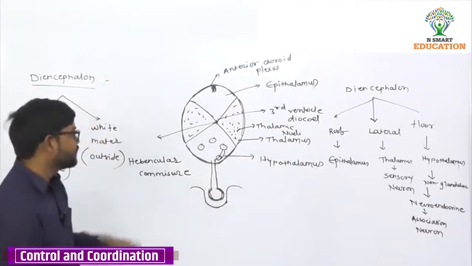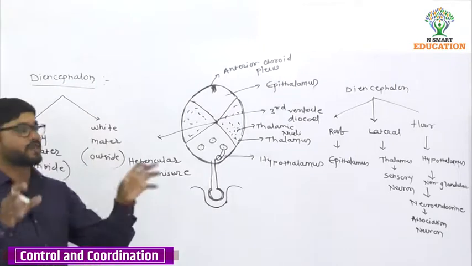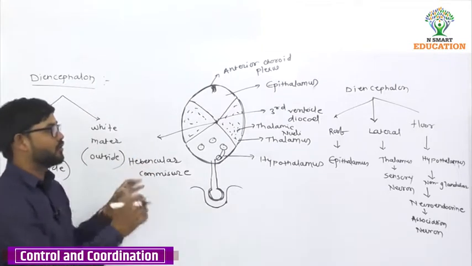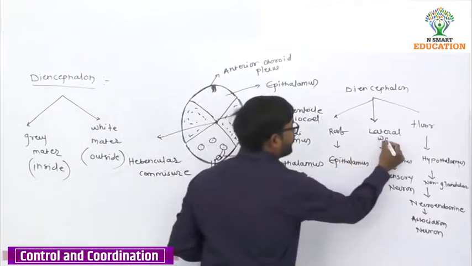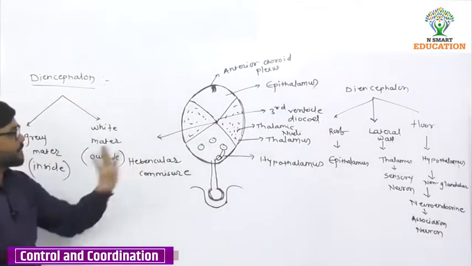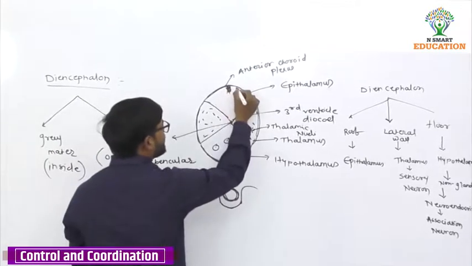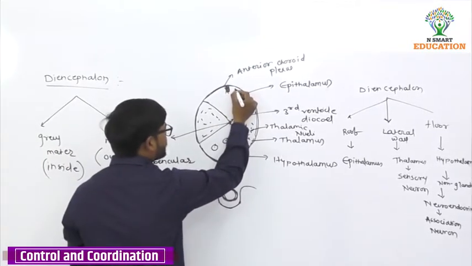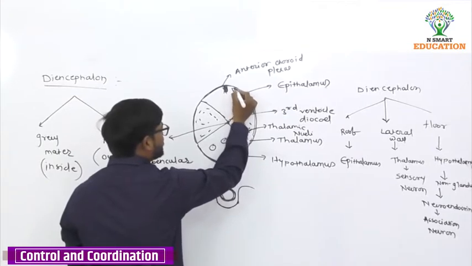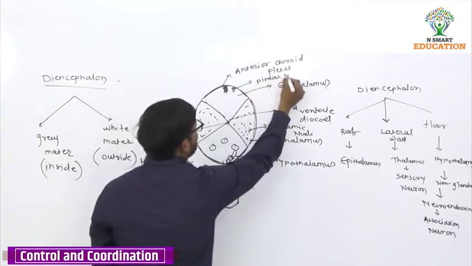Okay, so this is a diencephalon structure, with the roof of the cavity and the lateral wall. On the lateral wall and the floor, we have discussed what is present. Also here there is a cone like structure present in this area, and this part is called the pineal body.